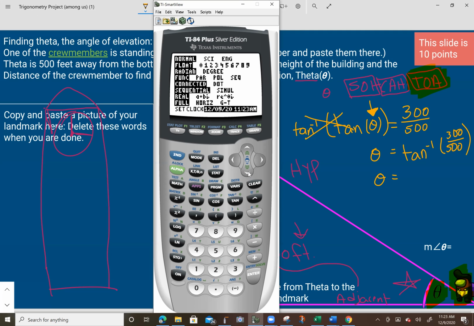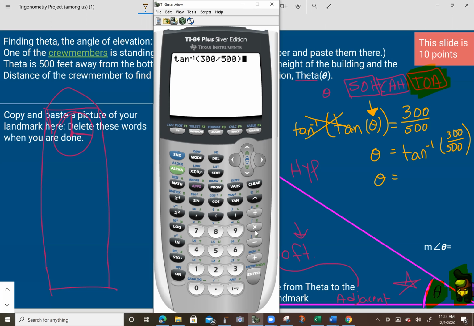Go into mode and arrow down. On mine, it's 2. Arrow down twice. Yours might be 3. And then right arrow over to degree and hit enter. And then if you hit clear, it should take you back. So you have to make sure you're in degrees or you're going to get a funky answer. And remember, that's just because there's different ways to measure angles, just like there's different ways to measure heat, Fahrenheit or Celsius, or distance. There's tons of different ways to do distance, from meters to feet, inches, millimeters. But we're working with degrees. Next year, we'll work with radians.